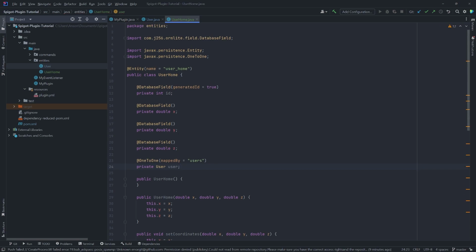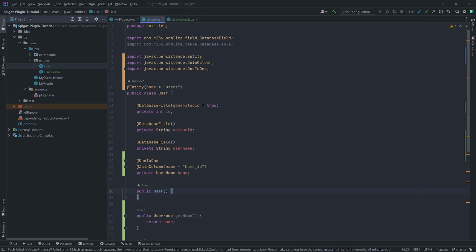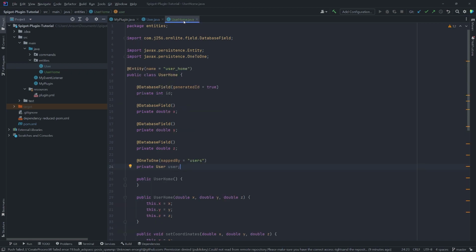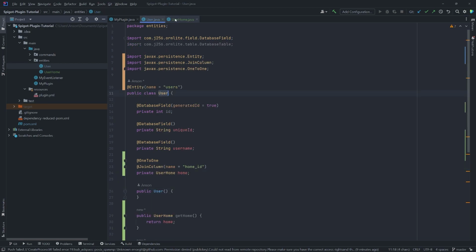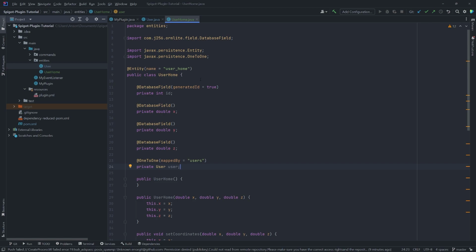So you need to basically map both classes, right? Because it's both OneToOne. And all a OneToOne relationship means is that one record in a database table is associated with exactly one other record in another table. And that makes sense because a user is only going to be associated with one user home record and not multiple. Of course, you can have multiple, it depends on how you want to implement this, but for this implementation, we'll just do a OneToOne relationship. Okay, so we're pretty much done with all of this.